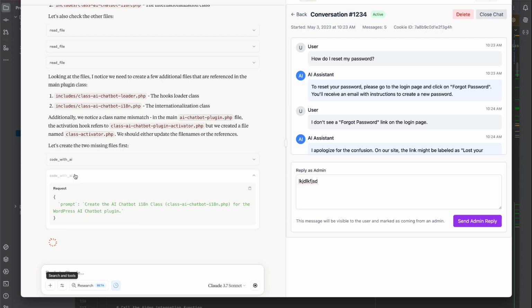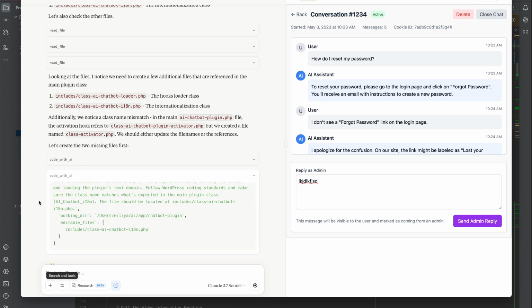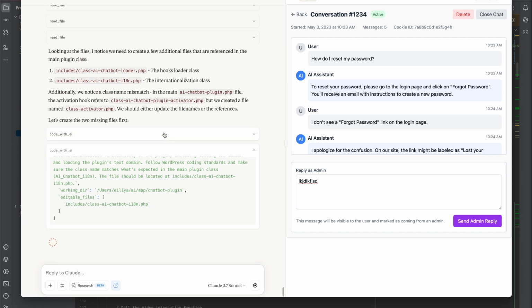Okay, now it's using the code with AI tool, which is just running one by one. Okay, now it's trying to refactor some stuff.